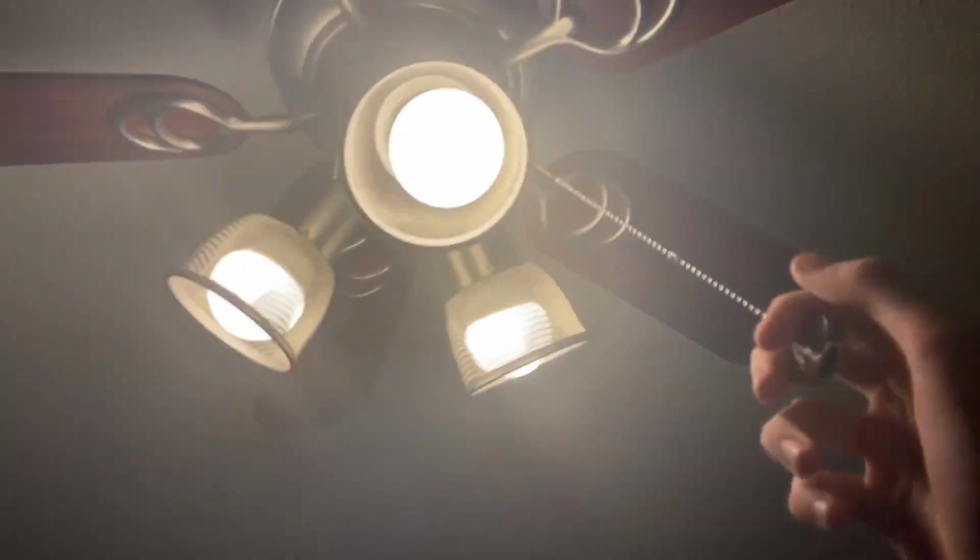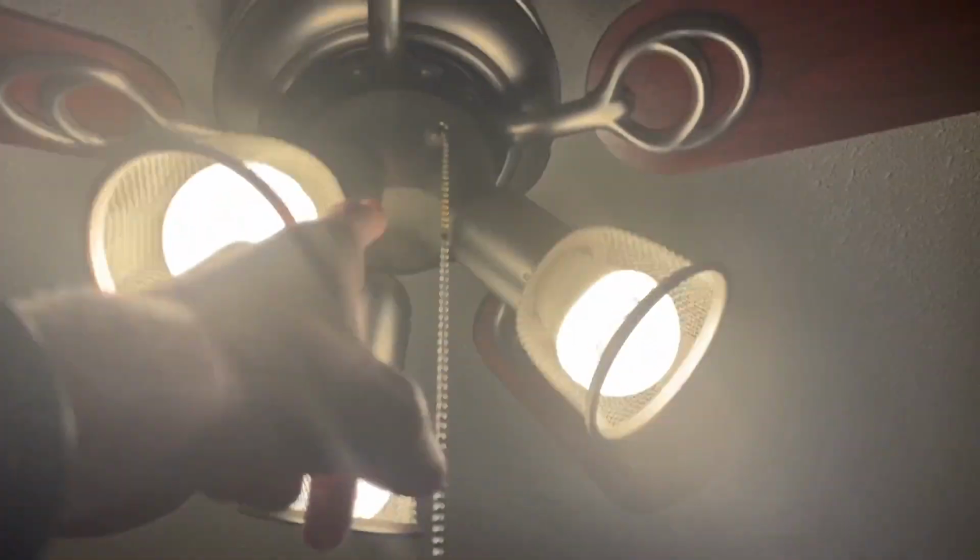Low doesn't work. And this chain acts weird where it goes low, medium, high. There's low there. I guess I had it on low because I pulled it too many times. That should be low, but this chain, the setting for low where it feeds power in, because normally how a fan is wired, if your fan is just a pull chain and doesn't have a remote, basically power comes in from up top and goes into the L terminal, which is your hot terminal on your speed switch, and then when you pull the chain, it connects the hot to one of the terminals, and then that sends it up to the capacitor, which then sends it back to the fan.